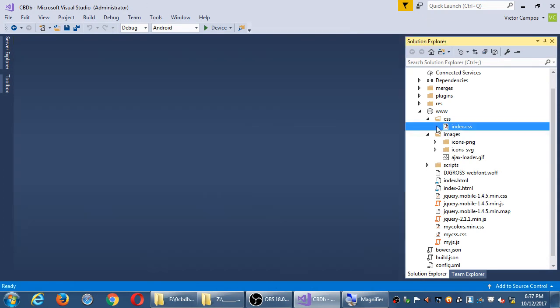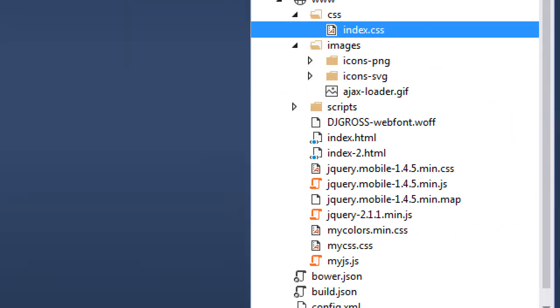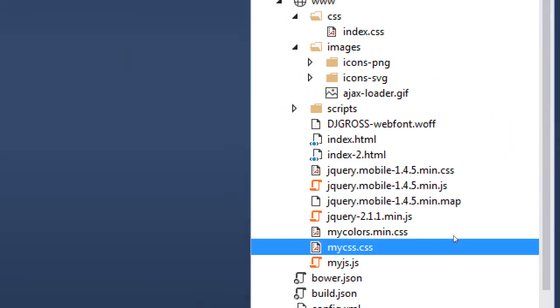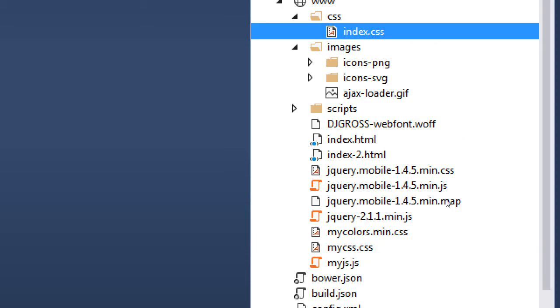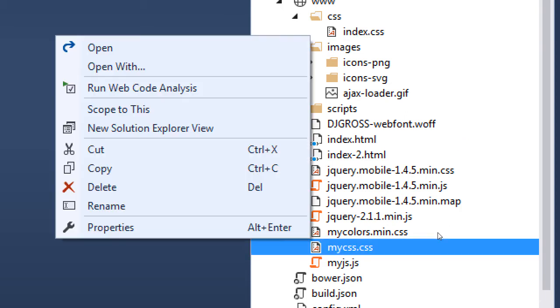After we copy over the my CSS code into index CSS, we can delete my CSS because now it's redundant. Nothing is really connecting to it that matters. It's code that we've already copied into the file that we need to keep. So once you've confirmed that you've moved the code, copy, paste, cut and paste, whatever, once you copy the code from my CSS into index CSS, you can delete my CSS.